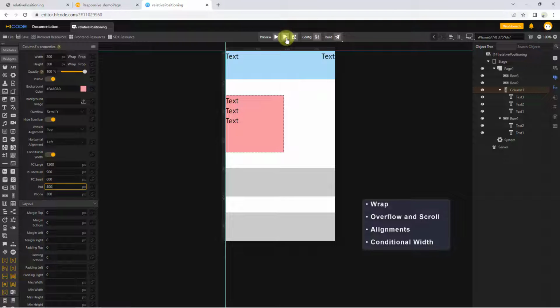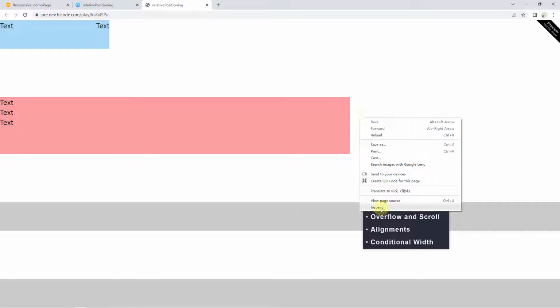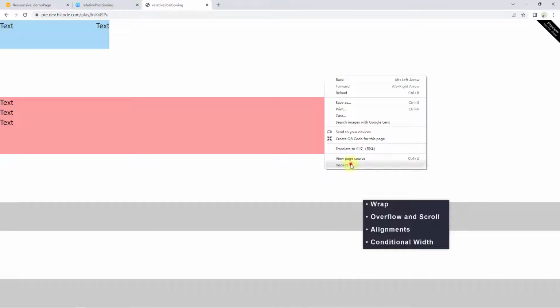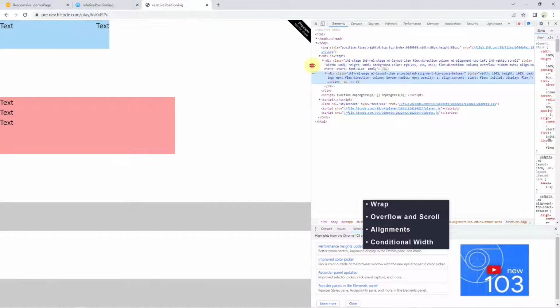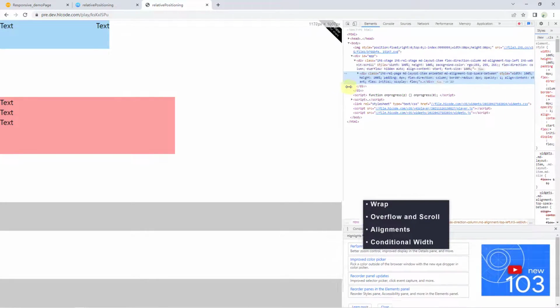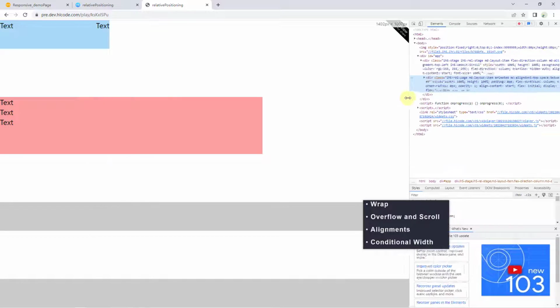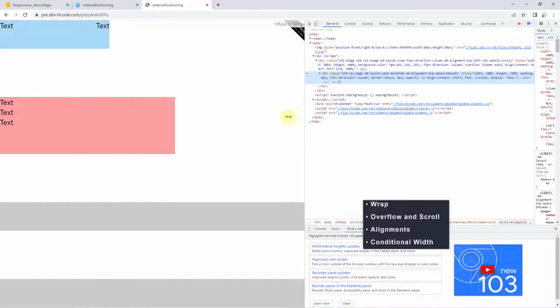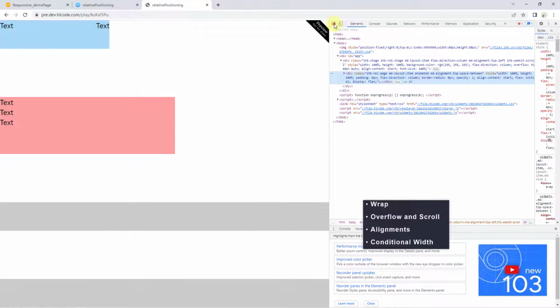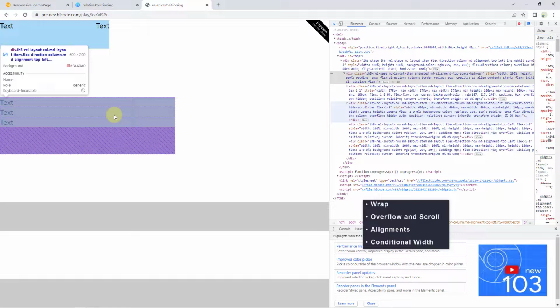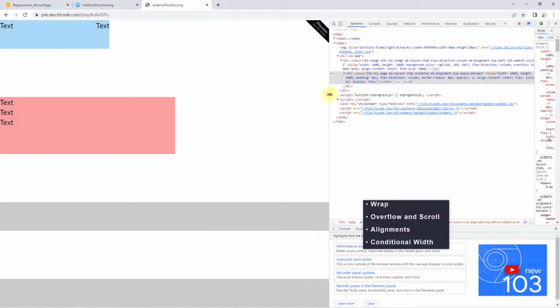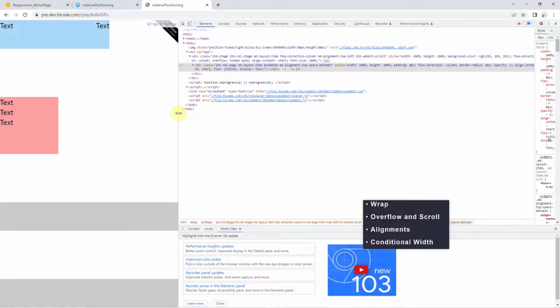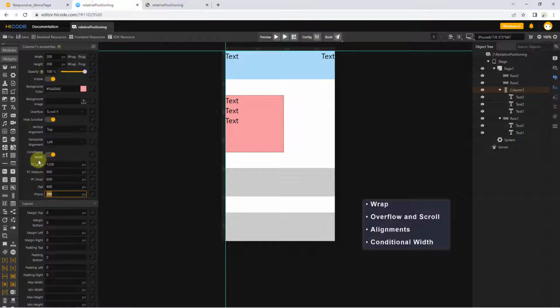And we can see it in the preview. Right-click and go to the DevTools of your browser. As we drag this about and change the size of the window, we can see the window size on the upper right corner of the screen, and the red column is changing accordingly. We can click on this button and hover on the column to see its current width. In the bubble, we can see that it is now 600 in width, and if we make it a phone size, it is now 200, and this is the effect of the conditional width.